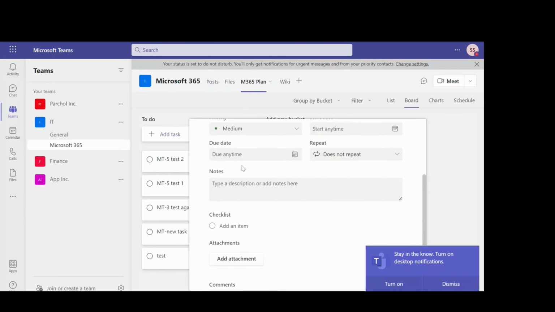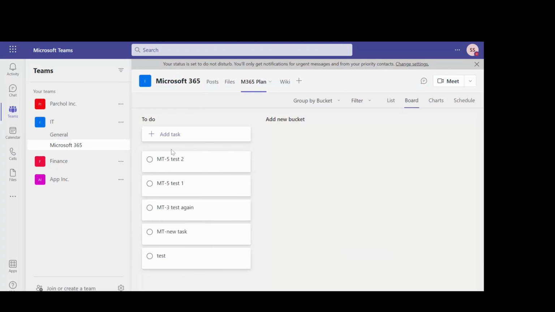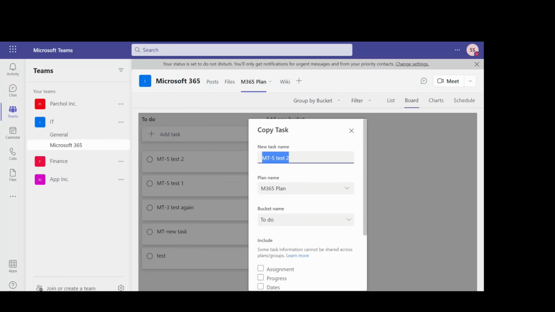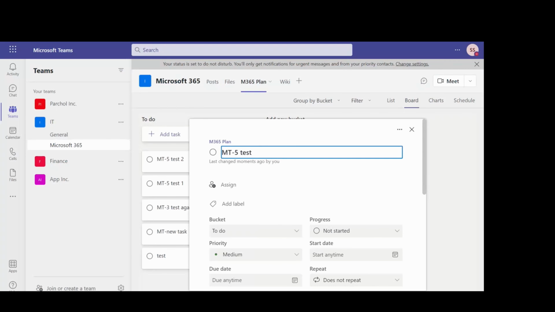So that's one limitation. And then the other thing that you can see is that if I were to copy a task over, let's say that you're doing 2 projects and you say, create a brief overview for project 1.